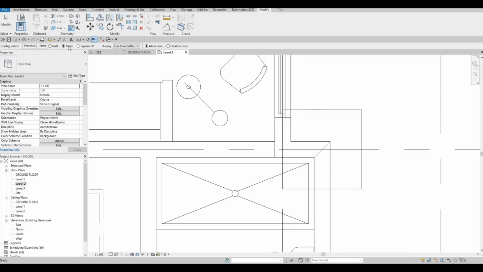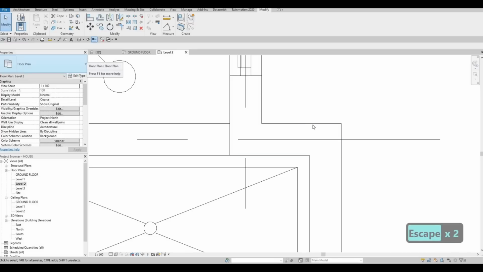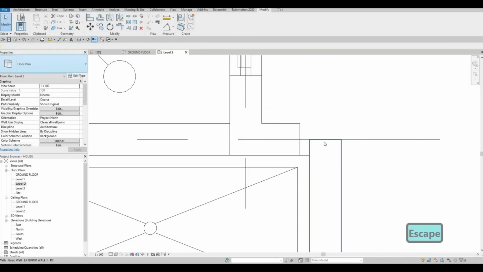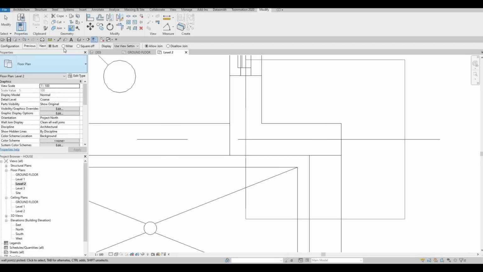So maybe miter or square off, but unfortunately this one is not giving us an option, because I want it to be the other way around. Usually when we click here like that, we need to click on next, and then it will show us.